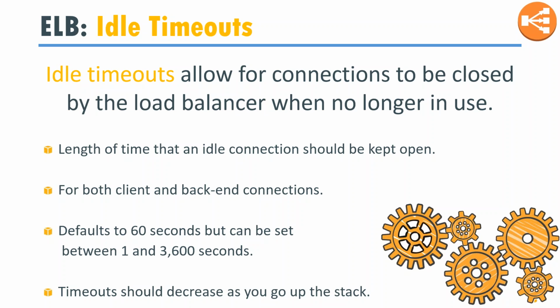So what is the default time? It defaults to 60 seconds, and you can set it anywhere between 1 and 300 seconds. After the idle time is over, the load balancer will drop that connection, or in other words, close that connection, and you have the flexibility to configure it to whatever time you want.